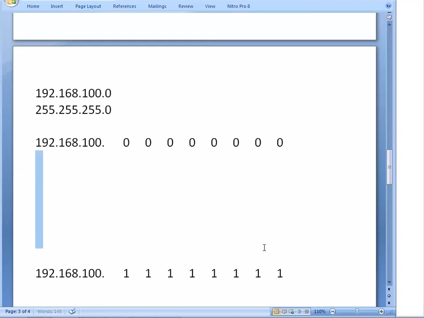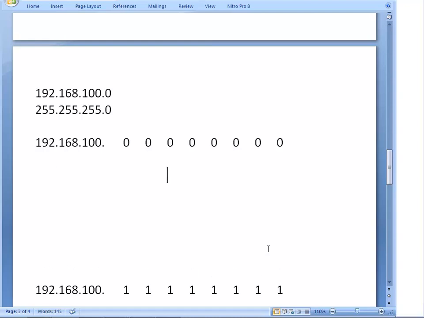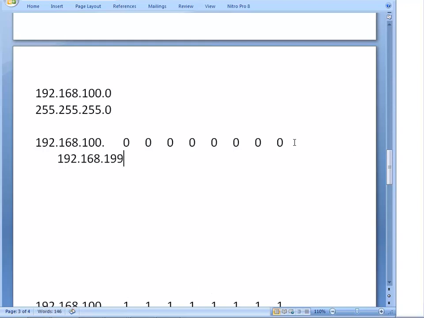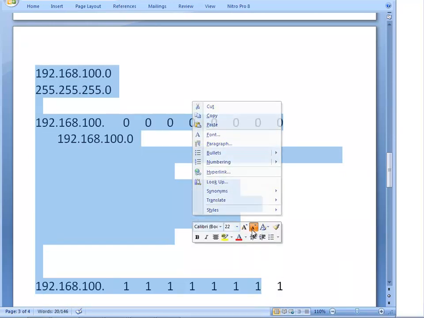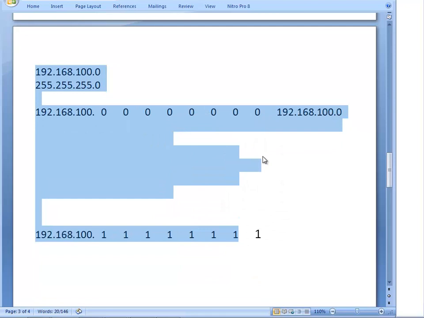Now here is where you can use the addresses, or they are valid for you inside here. So this is 192.168.100. It's not going to fit 100.0, so I'm just going to write these a bit smaller so they will fit.